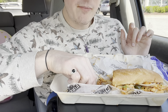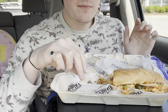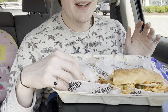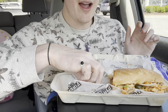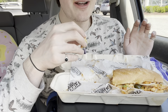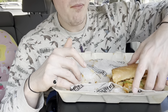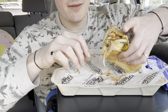On my way here, I typed in the directions, but apparently they moved locations. The location it took me to was an Adam and Eve store, and I was like, uh. So I parked there to type in the address again, but it was kind of awkward just being in that parking lot — I'm not trying to be there. No shame to those who were there, but I'm just trying to get a sub on my lunch break. That's where I'm trying to go.